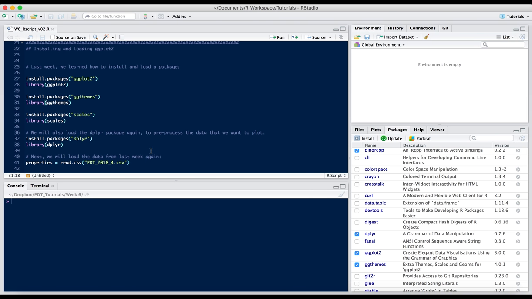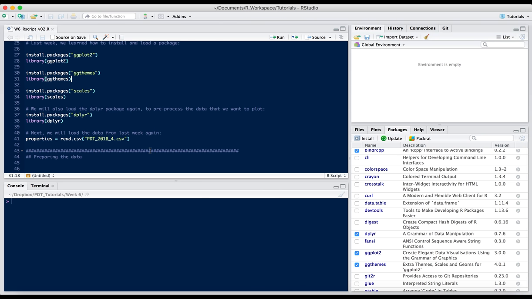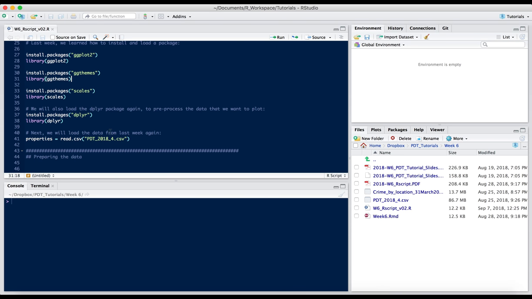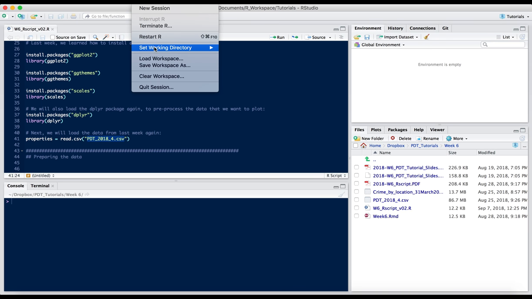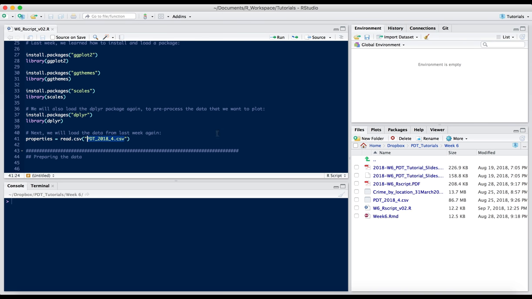Good. So, assuming you have all of your packages loaded, the first thing we do is load the data. To this end, again, we check that we have the file which we are looking for in our working directory, which you find on the right side. If that is not the case, you go and change your work directory. On the session menu, set work directory, choose directory.